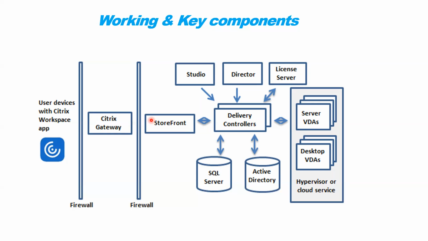And all these components, is the delivery controller on a separate VM, or is it all on one machine? No, no, every component is separate actually. These are separate servers, and we have to connect all the servers to a single site, which is known as the Citrix site. Okay, so like 1, 2, 3, 4, 5, 6, 7, 8, and 9. So 9 virtual machines we have to create.